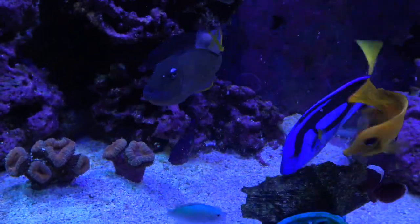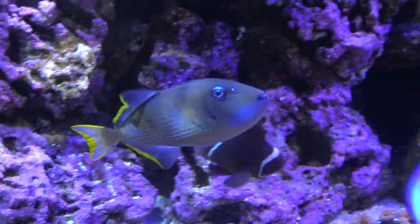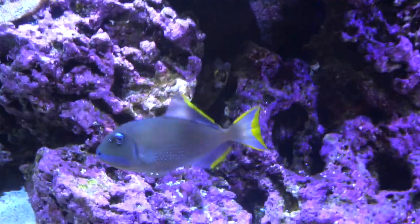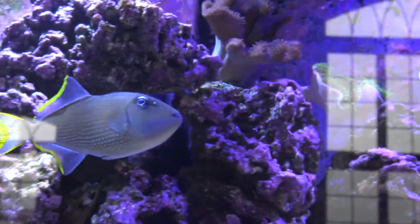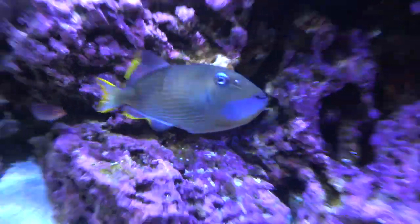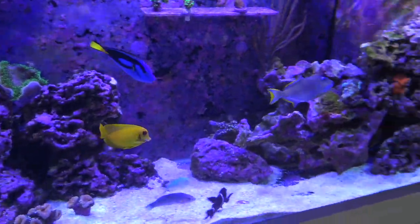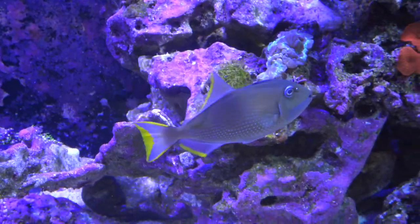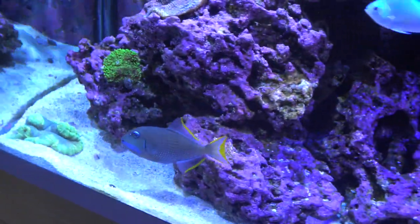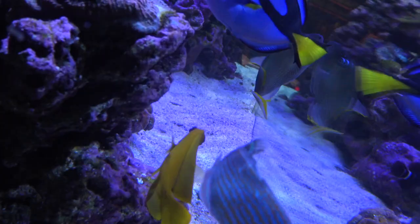Another huge plus about the blue jaw triggerfish: they are one of the only species of triggerfish that are completely reef safe. Mine has never bothered an invert, never touched the coral, doesn't bother other fish regardless of size. He doesn't eat hermit crabs, doesn't bother my shrimp — it's crazy. Reef-safe triggerfish are very hard to find in the trigger family, which is why everybody wants these. The main reason they're reef safe is believed to be their mouth positioning — the bottom jaw is set back, similar to a gap, rather than being out front like a dog face puffer.